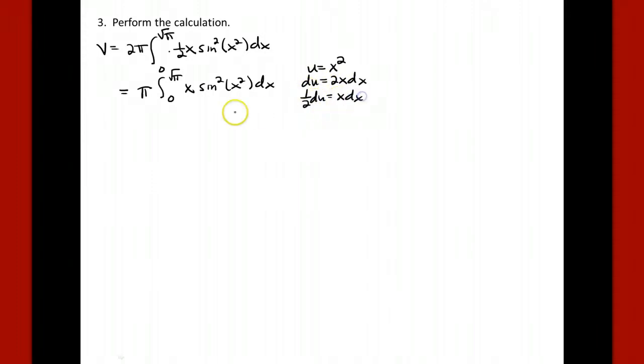Okay, well, the 2 and the half can cancel and we get a pi. And we have to deal with the x times the sine squared on x squared. The key is that the inside function x squared has a degree 1 power higher than the outside function x. So that's a clue that we should start thinking about u substitution. If I let u be x squared, then du is twice x dx. Or that half of du is going to take the place of x dx.